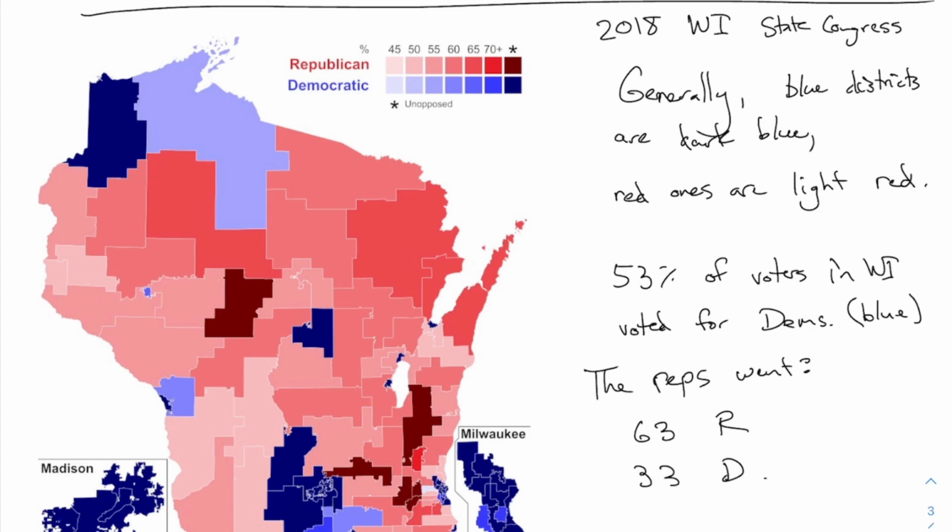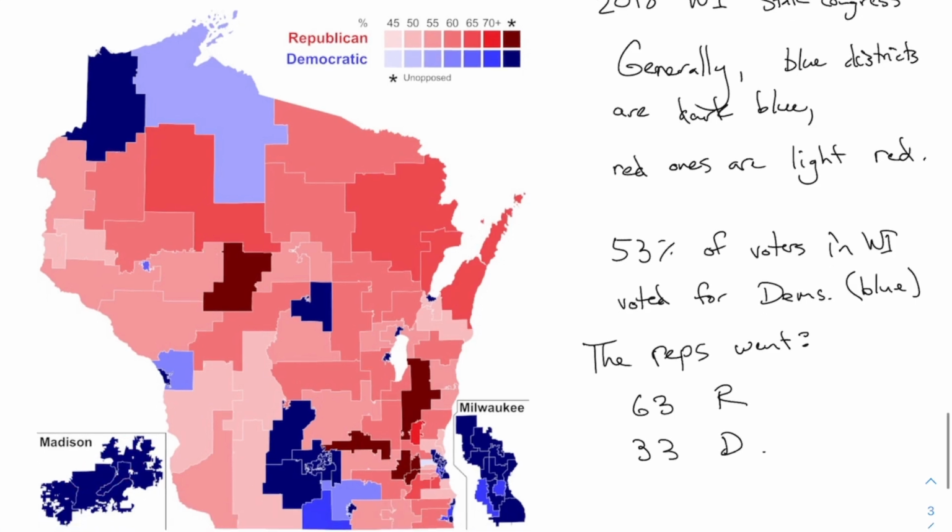All right. Most of the people in the state voted for Democrats, but they got absolutely destroyed in the election, right? Two times as many Republican representatives. That's because most of the people voted for Democrats, but most of those people were stuck in districts that were basically 100% Democrat districts. And so that's far too many. Most of these people could have been winning other districts, but they were packed into the same districts with one another, all right?